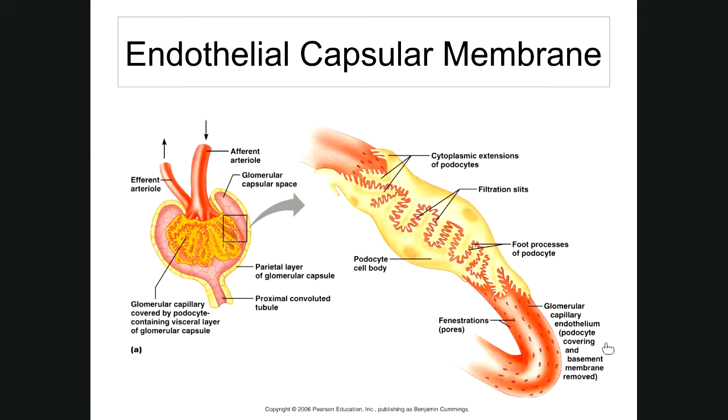And we have histology of the nephron, and we're talking about this endothelial capsular membrane. This is the area where filtration in the nephron occurs. It's going to be across this capillary bed, and the materials that leak out are going to be called filtrate, and the filtrate is going to go into this capsular space, which is lightly violet here, and then leave by way of the proximal convoluted tubule. So let's look at this endothelial capsular membrane here.